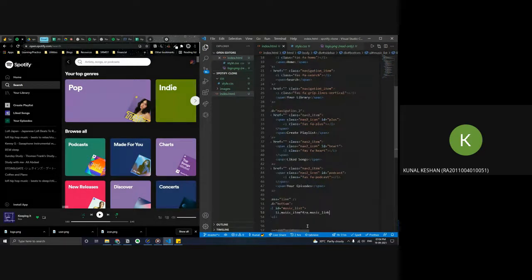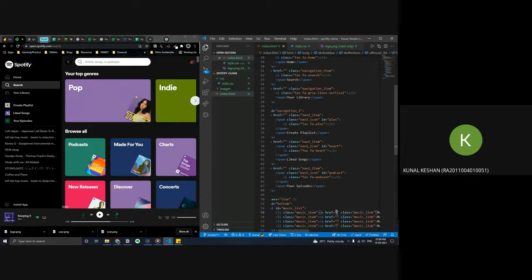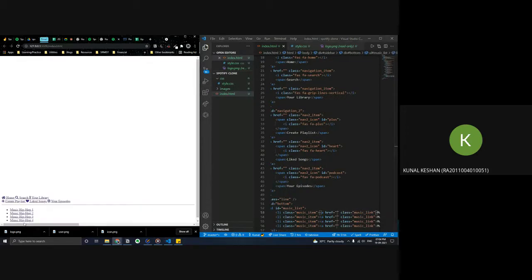Before that, instead of having to type it out, you can use the emmet shortcut. So you can just put music hip hop and a dollar sign over here, so it automatically fills out 1, 2, 3. Over here you see hip hop music one, hip hop music, and since it's an unordered list, it appears like a button.